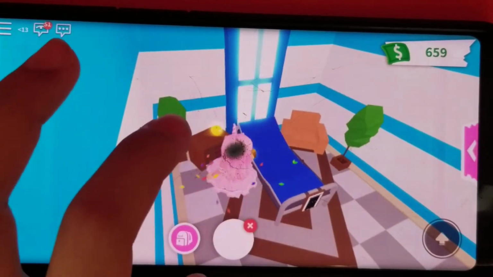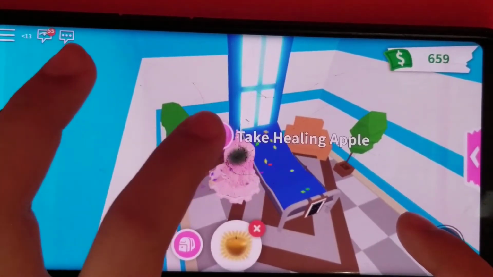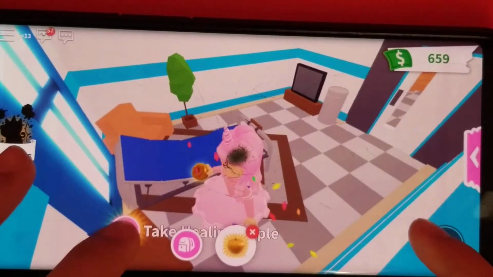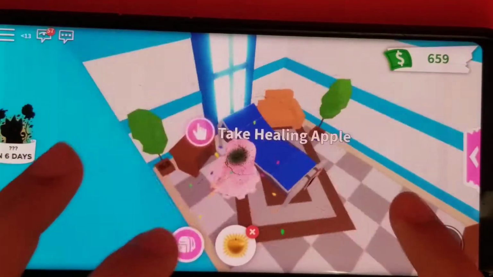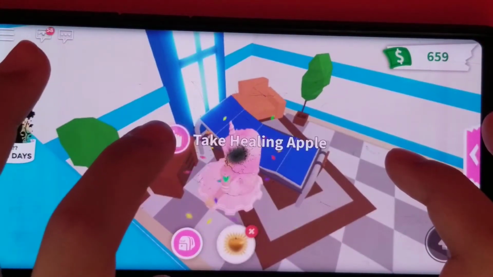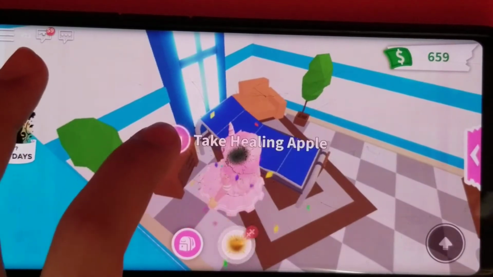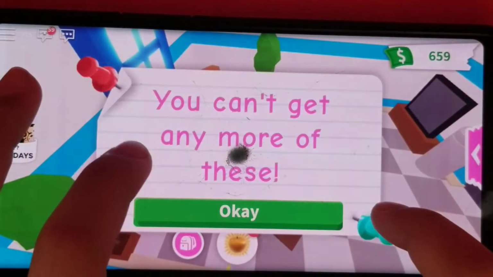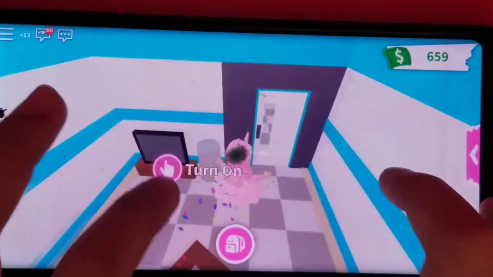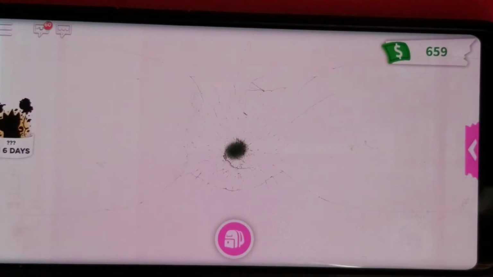Take healing apple. Take healing apple. Oops, I just ate one. I don't need healing apples. No, why does it make me eat it? Food. Watch this. Oh, wow. I have to take a little more because I don't want to go here 500 times. So I have to get like 500 of these. You can't get any more of these. Okay. So I have enough. Ooh, look how many I have. Wow. They're going to delete right after I log off and log back on.